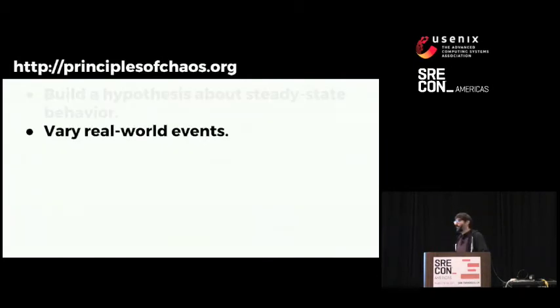Vary real-world events. Again, we're not making assertions about the correctness of a program or a specific output of the program. We want to do things that experientially we've actually seen. Generally, these things look, sound, and feel like failures, but there's a difference between chaos engineering and failure injection or failure testing. So this looks like servers disappearing, latency. It also looks like positive things like a sudden increase in traffic, or just new interactions between different microservices that aren't really good or bad.